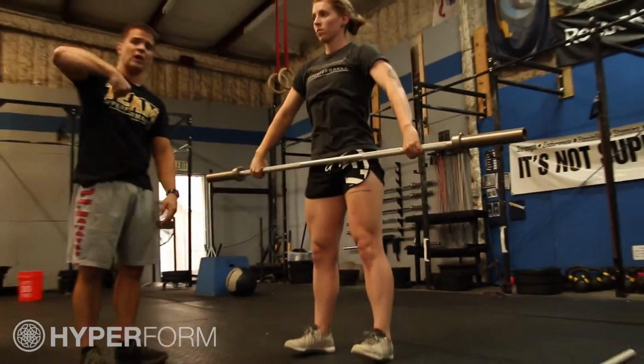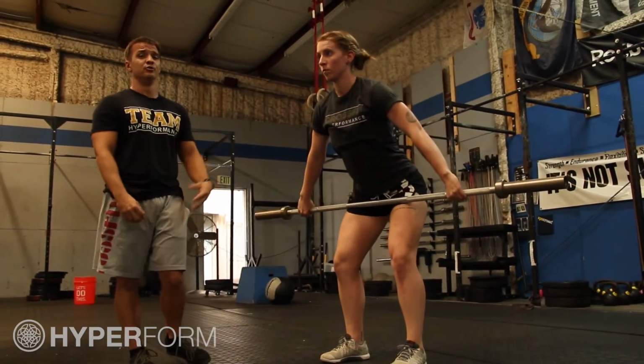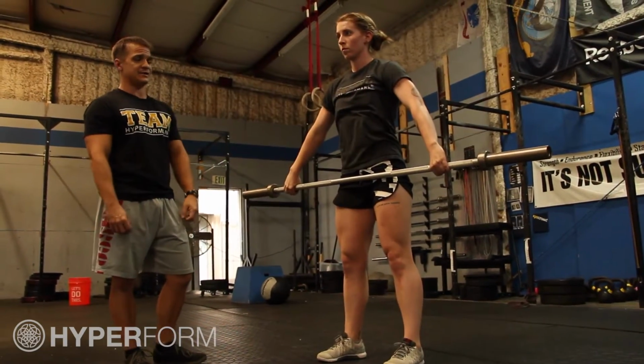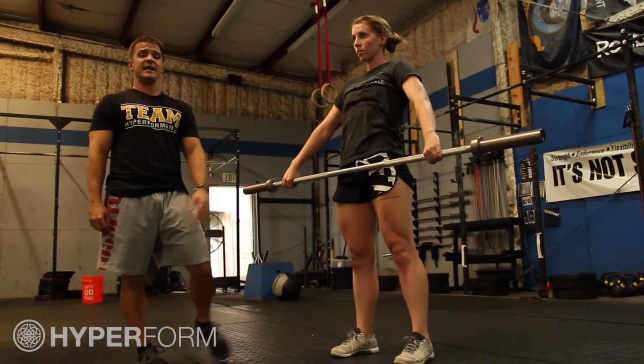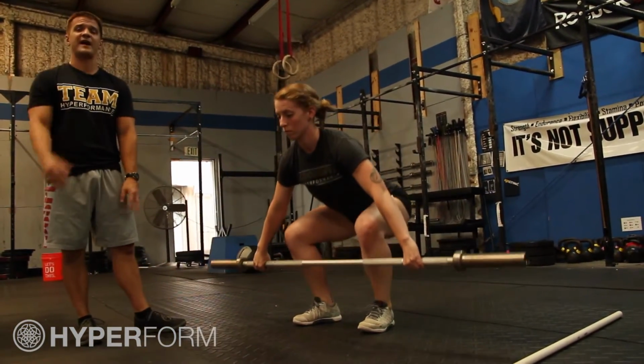I don't want it to be a whole upper body pull. I want it to be driven from the legs and basically just follow through with those elbows going high and outside. Awesome. Now she's going to take it. So those are going to be going from the knee position and the hip position. So you're going to go 5 reps there.